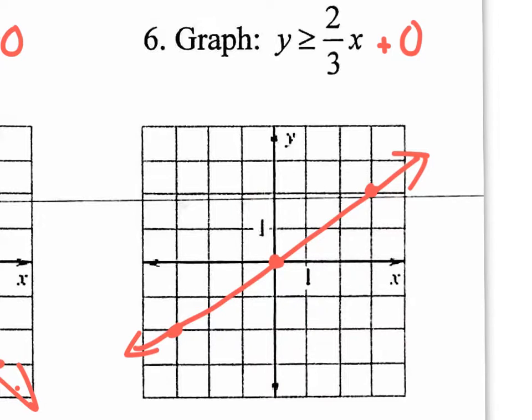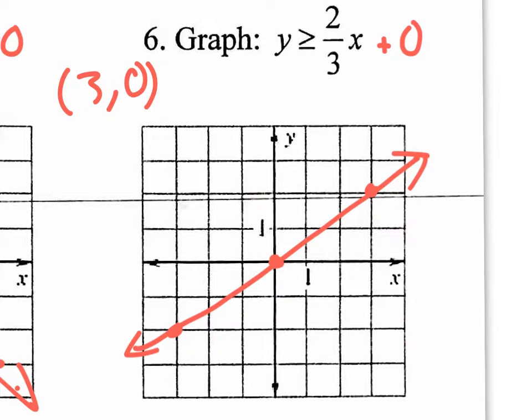Now the coordinate that you pick, it's probably easier if you pick an x value of what? What's a nice x value to have right here? Because you have a 2/3. If you multiply by 1, you end up with 2/3. People don't like fractions. If you multiply by 2, what's a nice number to plug in right here? 3. So let's pick a coordinate that has 3 for x and whatever for y. It could be 0 for y if you want. Okay, so let's pick this point, 3, 0.